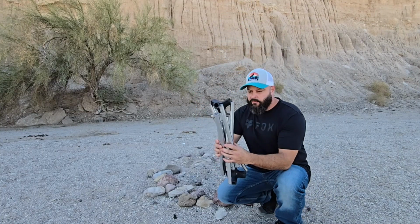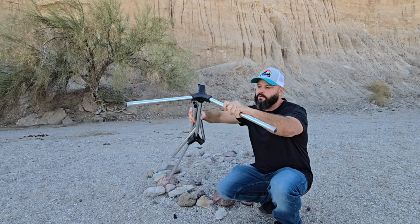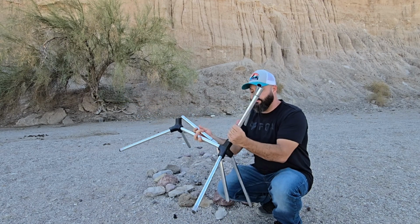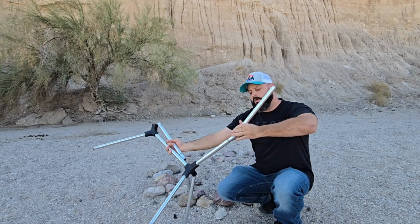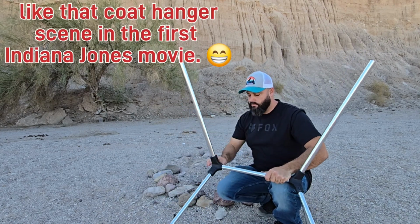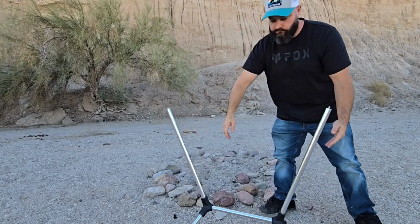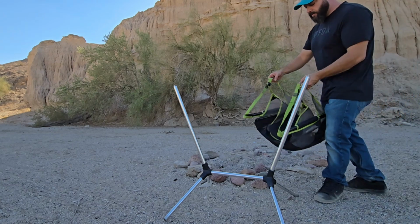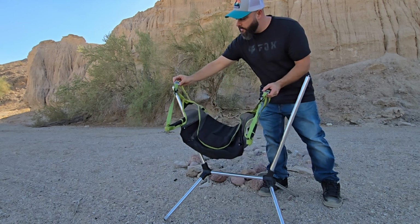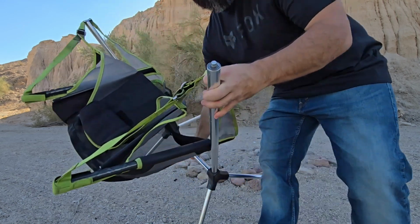Alright, now comes setup of the original. Just kind of let everything open up. You slide your poles into the hubs. You will have two longer poles that assemble like that. And then you have your chair base. And it's fairly simple to set up. You take your chair itself, make sure your clip's up here facing upright, and you simply slide these clips over these little edges here.